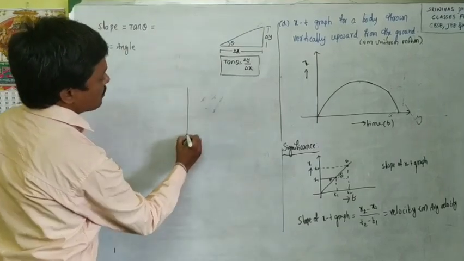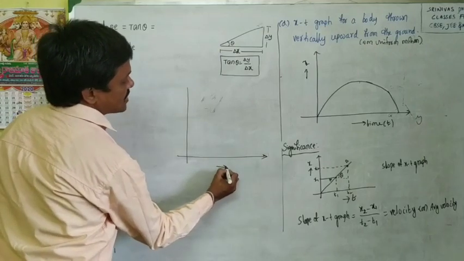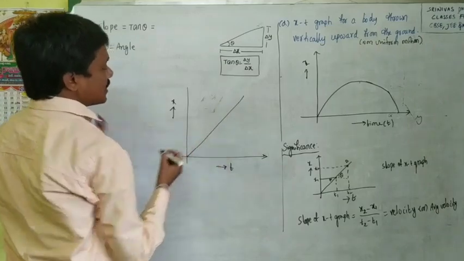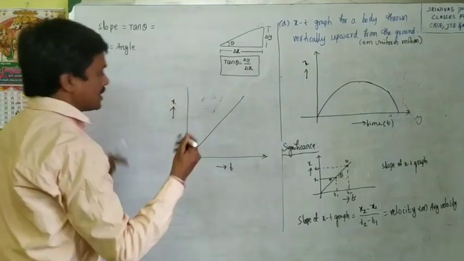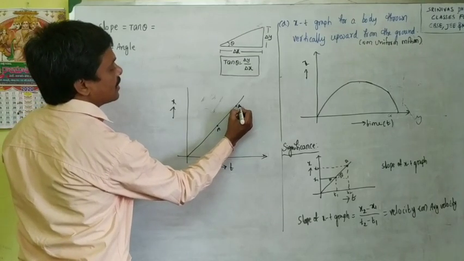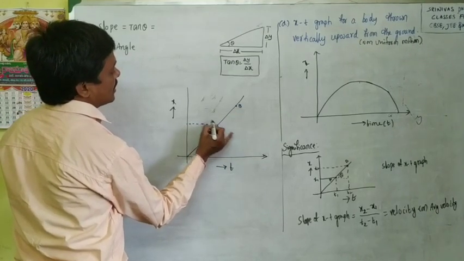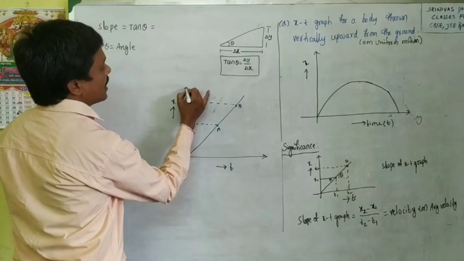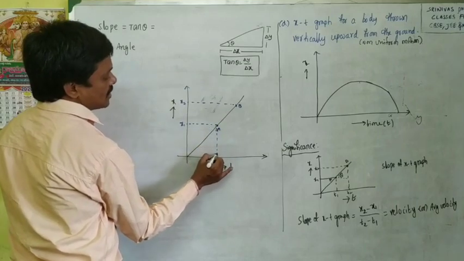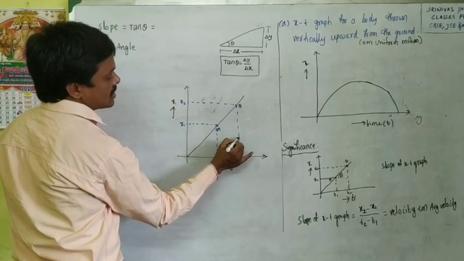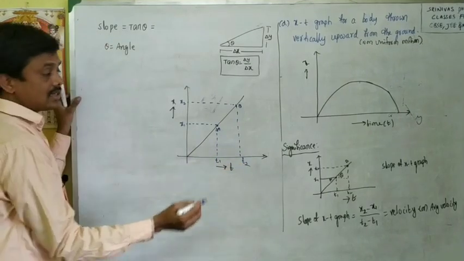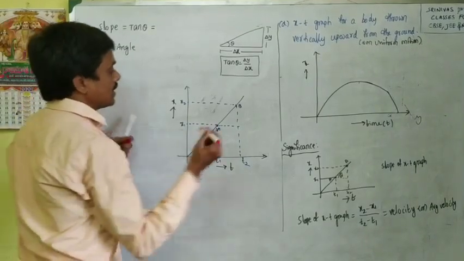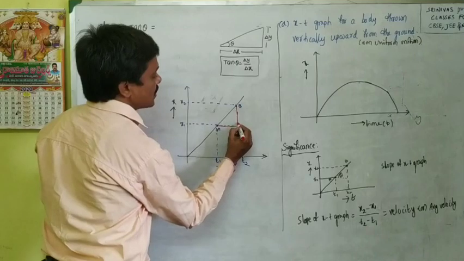Here we got the position time graph. The time is on the x-axis, position is on the y-axis. This is the graph. We are taking 2 points on the graph, A and B. Now we will draw the horizontal line here at A, and this is B. This position is x1 and this is x2, and this one is T1 and this one is T2. Let us see here. We can draw one triangle here like this. This is one triangle.